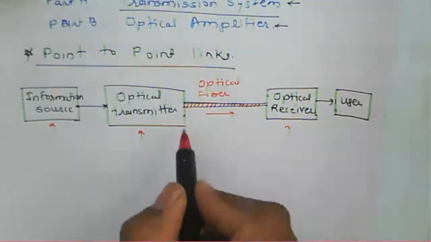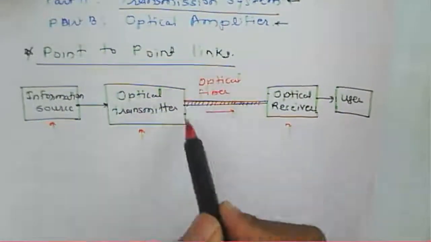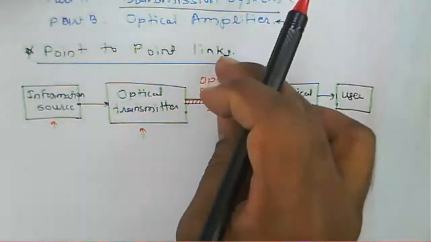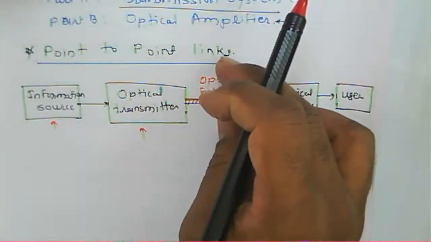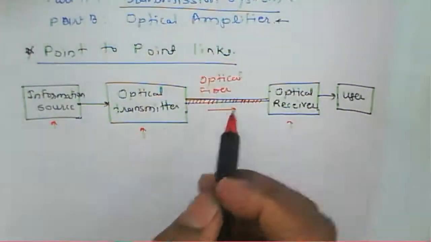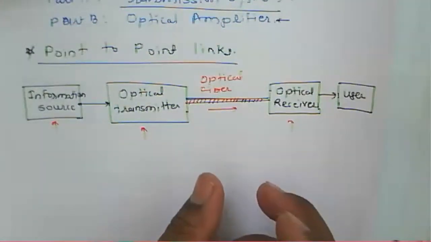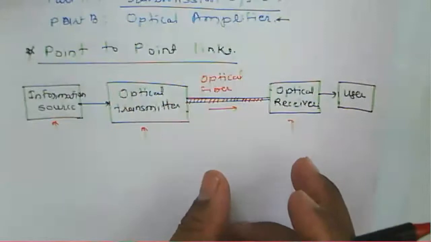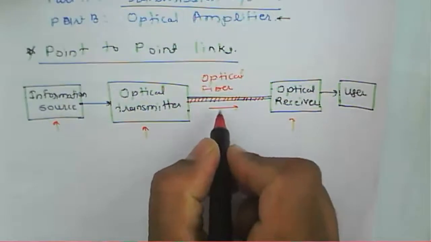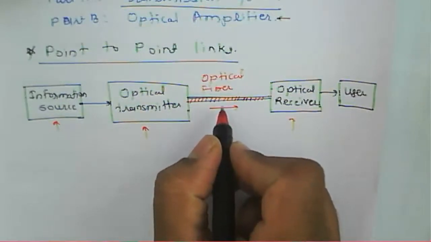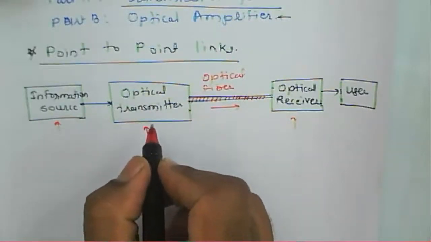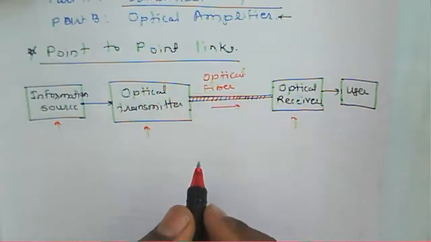Now generally the main important part of your optical link, or your transmission system, is the optical fiber, because in a design we should know whether that fiber will support that data rate or not, and how long your distance is, or how far your signal is going to be transmitted. So that's why an important factor is your fiber, and then according to the fiber we can choose the source, and then we require the detector.